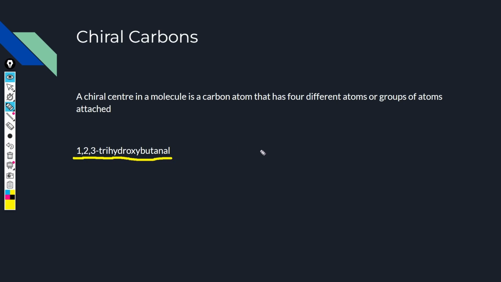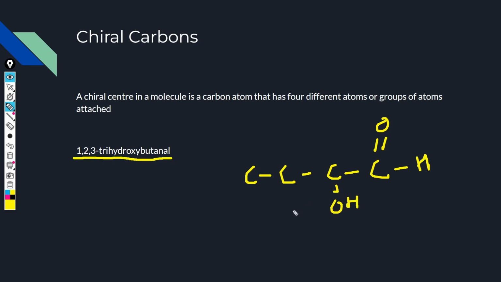So we know this, and now we're going to practice with 2,3,4-trihydroxybutanal. With the 'but', we know it has 4 carbons and it's an 'al', so it's the aldehyde group. So C, C, C, C, and it's an aldehyde, so we put an oxygen over here and a hydrogen over here. And it's trihydroxy, so we need to put an OH group on each of these: OH, OH, and then an OH over here. And we need to fill in the remaining hydrogens, so each carbon has 4 bonds. I want you guys to try finding the chiral centers.